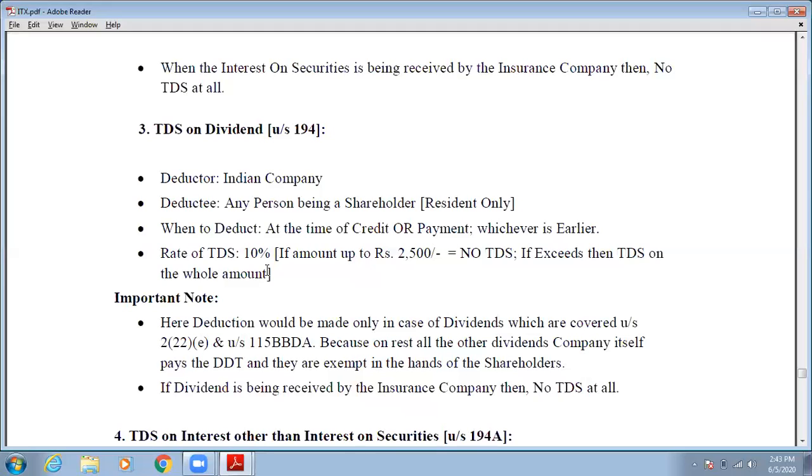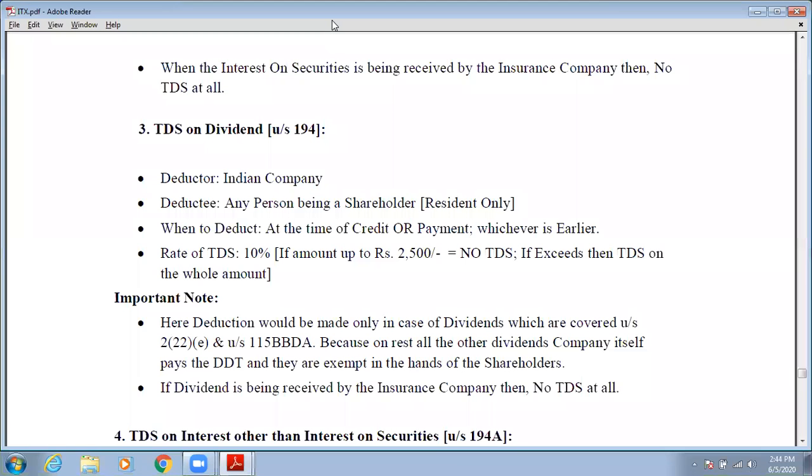और अगर आप पे कर रहे हो 3000 रुपीज एज अ डिविडेंड, तो 2500 से एक्सीड कितना कर रहा है? सिर्फ 500 रुपीज एक्सीड कर रहा है 3000 की केस. बट TDS किस पे लगेगा? 10% whole amount, so that means whole 3000. On whole 3000, 10% TDS will be deducted.